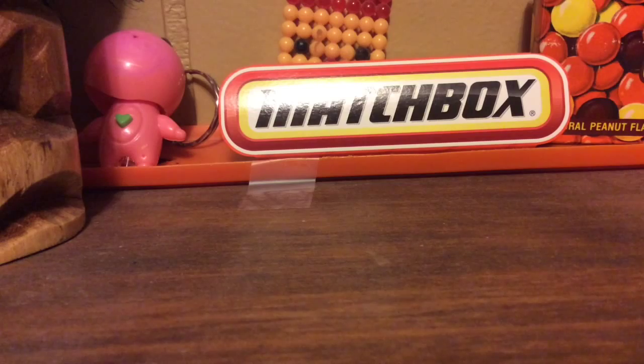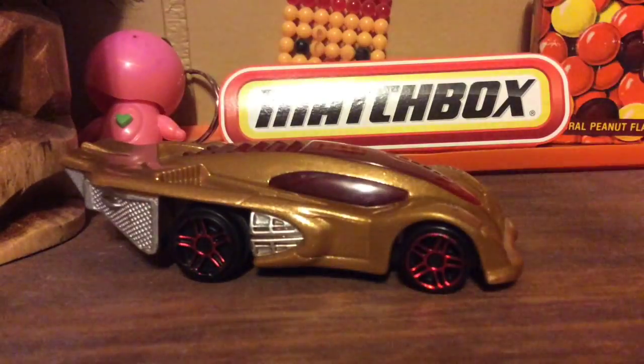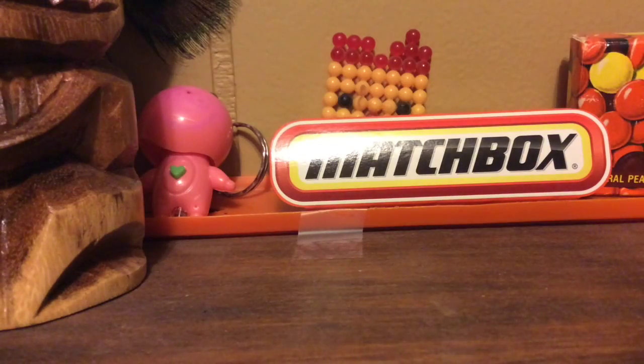Now we're on to the Hot Wheels, finally. This one is a McDonald's one. It's a pullback Side Drafter. And it's really back heavy. It's like really out of proportion. Also, I don't have the regular Side Drafter. Excuse me. But yeah, so anyways, I'll show you that thing in action. It works pretty good.